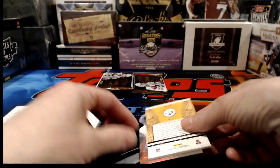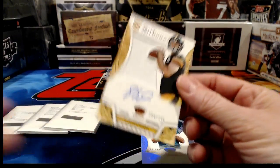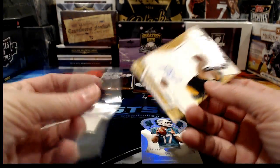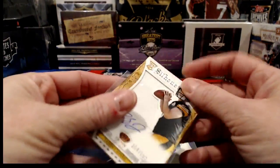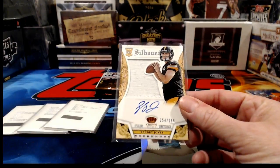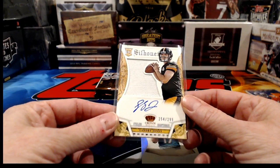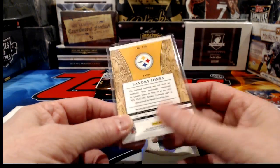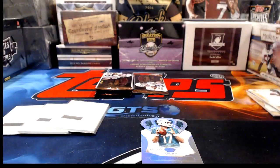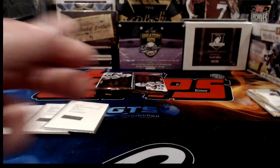That's rough. And, of course, the Steelers, you want a rookie from 2013, but it's not this one. It seems like we pull this one much more than we pull Le'Veon Bell, I guess, because he was a quarterback and Le'Veon was drafted late that year. But here you have Mr. Jimmy Landry, or Landry Jones. Why did I say Jimmy Landry? Landry Jones to 299. That is on card, and it is a relic, but it's not the player that you're after if you have the Steelers. We all know that. To 199, a refractor, Ryan Tannehill for the Dolphins.